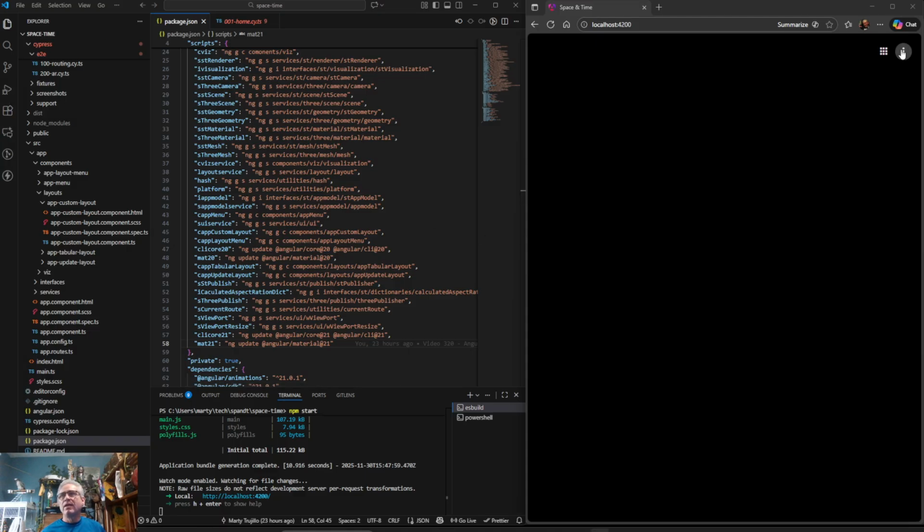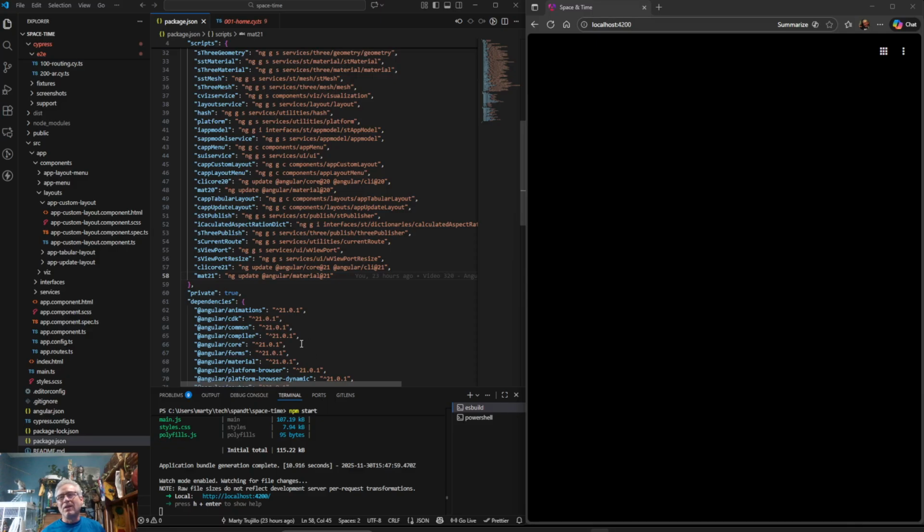Basically, it's the create. So yesterday I did an upgrade. I upgraded from 20 to 21. Went smooth, nice and clean. So now we are in Angular 21. I believe Angular 21 dropped like 8 or 9 days ago. It's pretty close on, because this is 20.0.1, and I think that is the point one.